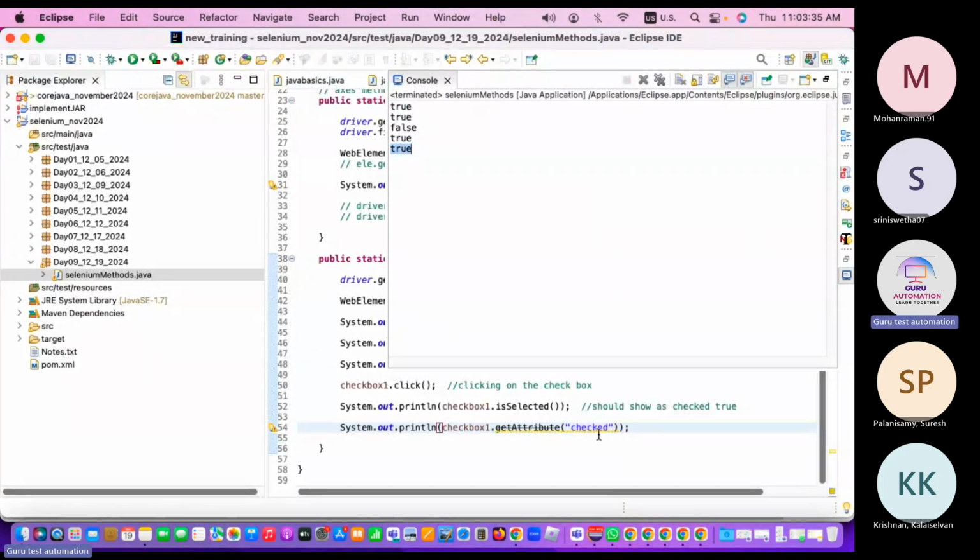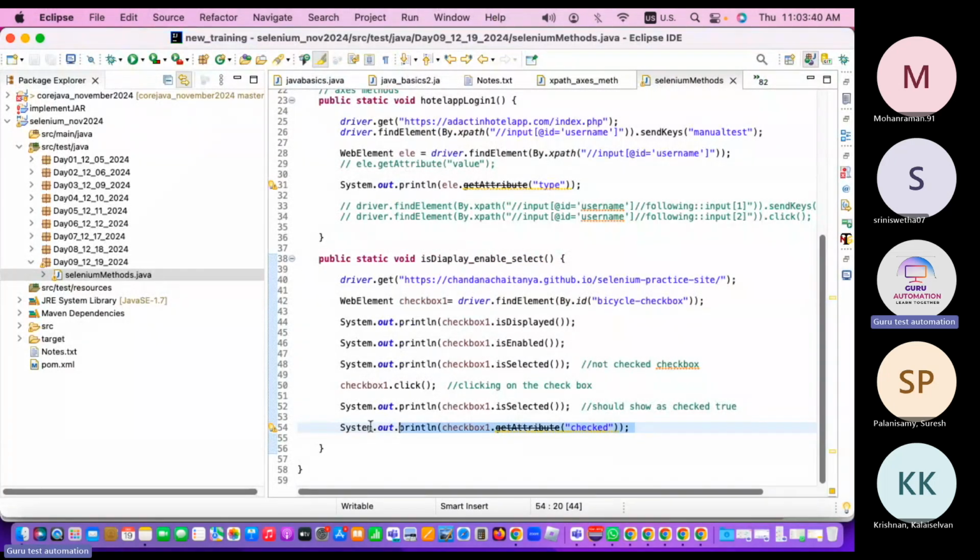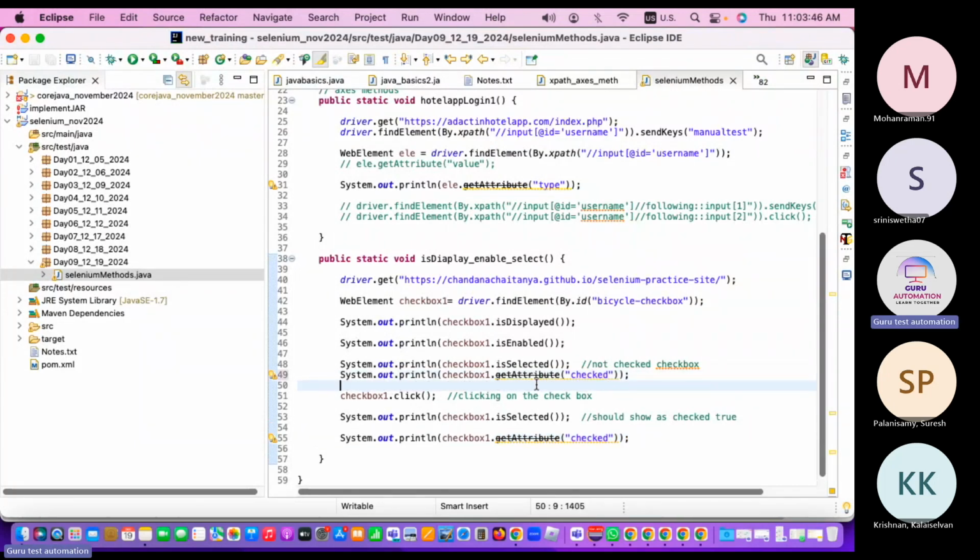You can use this also, the same thing if you use before checking it. So simply you can write it down here if you are not familiar with checked: before click, checked after click.